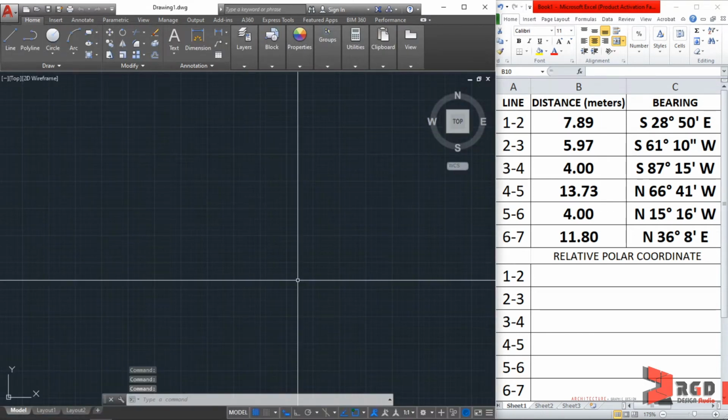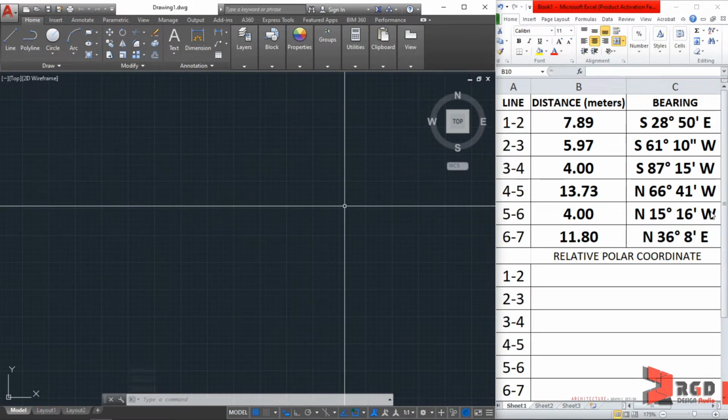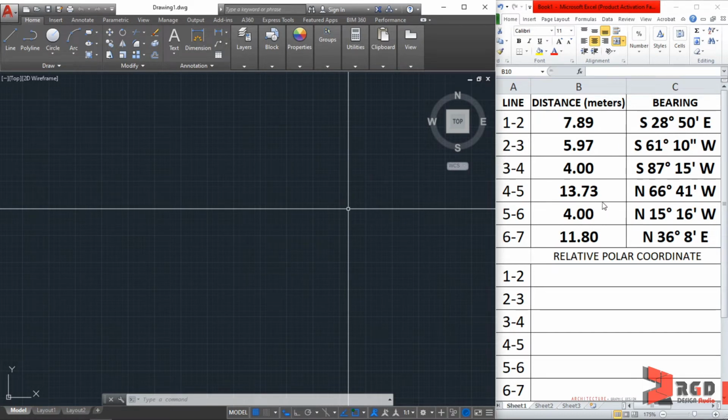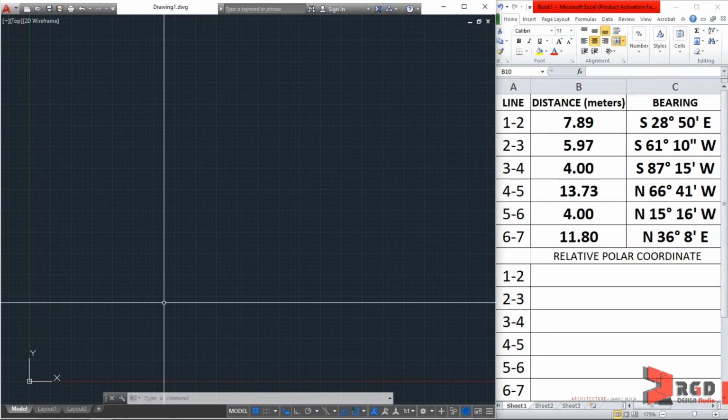I have temporarily made my AutoCAD window smaller so that you could see the value entries that we shall be using when we input our polar coordinates. So I'll clean screen first. So as a review, let's recall our previous coordinates, the absolute coordinate value and the relative coordinates. Okay, so let's invoke AutoCAD to do a line command. So L, then enter. For our first point, let's input an absolute coordinate. So let's type 10, 10, enter.